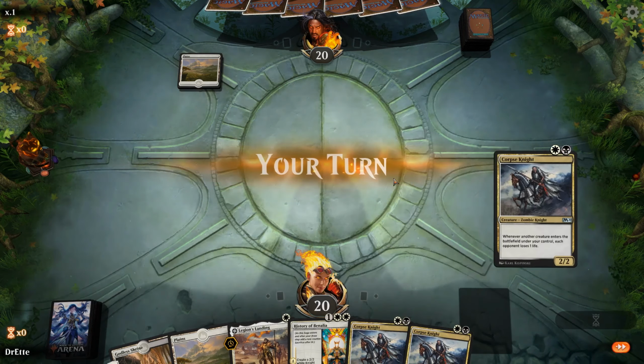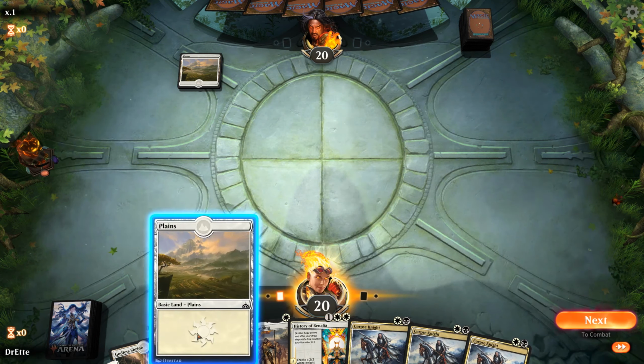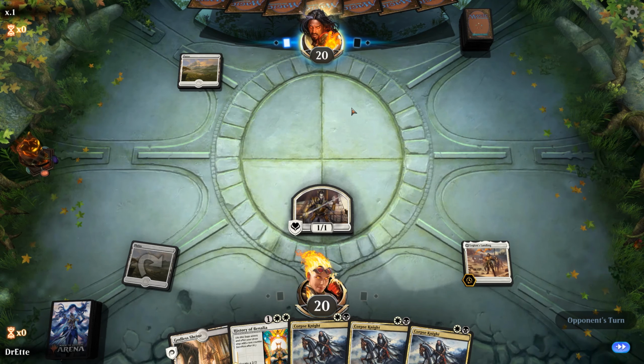Opponent's thinking. I understand. There's some hard decisions to be made. For some of us, not me. My decisions have now become the single-minded act that is playing 3 Corpse Knights in a row. Or if we hit land drops, a Corpse Knight, a Benalia, a Corpse Knight, swing in, Corpse Knight, who knows.